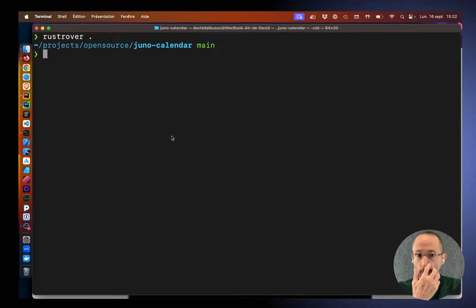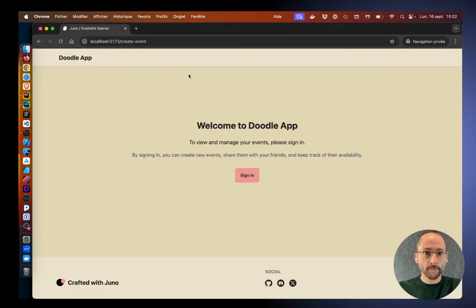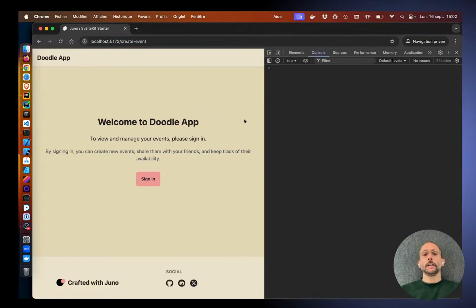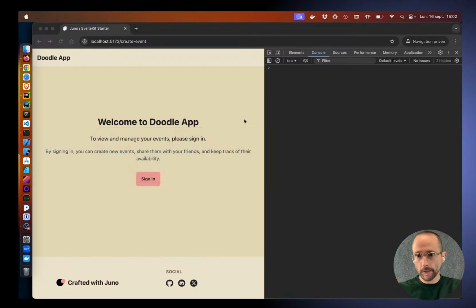So we have our project here, the demo application. I'm going to start it. Okay, that's our app, right? And let's say that I want to add some endpoint to that, to just say hello or whatever, doesn't matter.